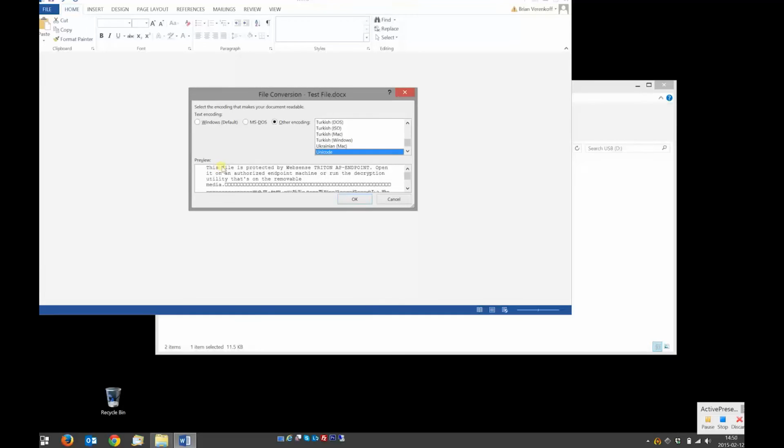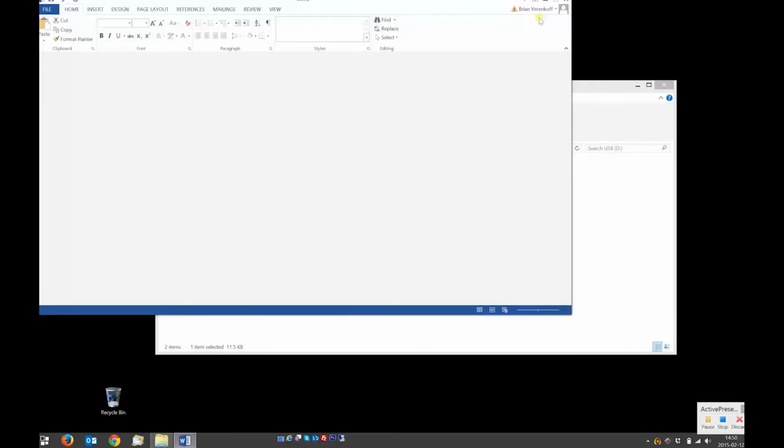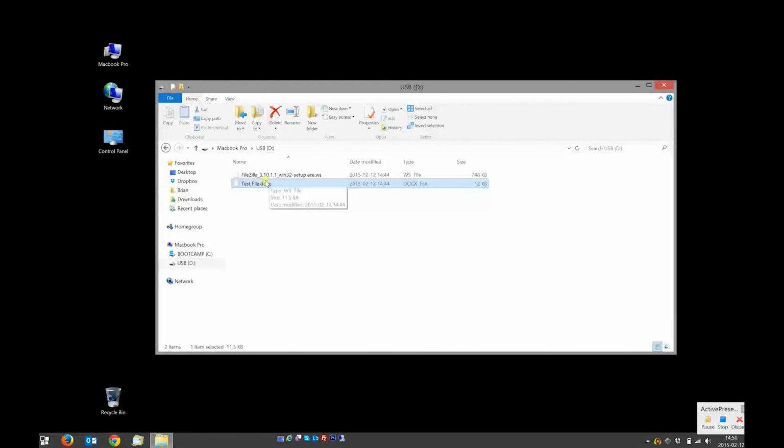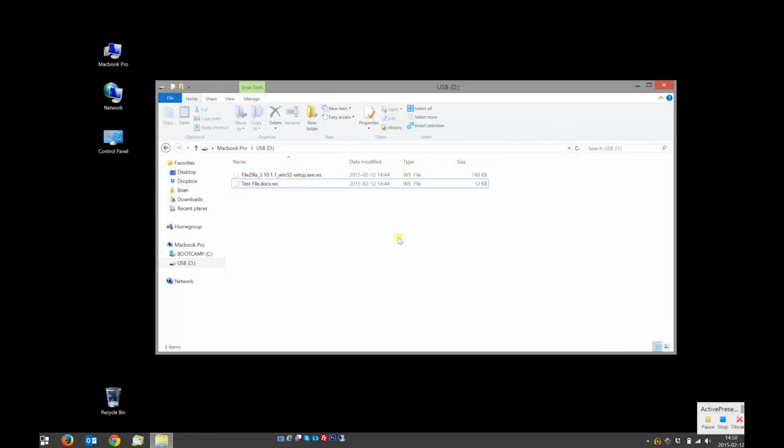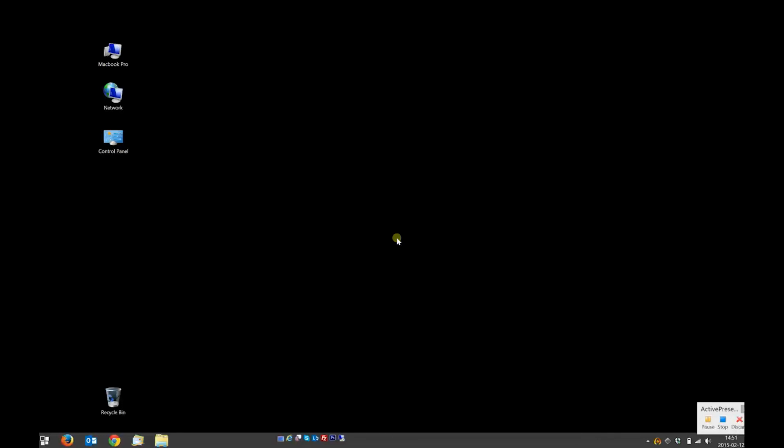You can actually see this file is protected by WebSense Triton AP Endpoint, so there is some header information inserted in there just to clarify to the user. I'm going to add the WS back to it, and you can see that this is encrypted. What I'm going to do now is install the endpoint on this computer and then plug the USB key back in after I've installed the endpoint, and you'll see that we can just read it transparently.